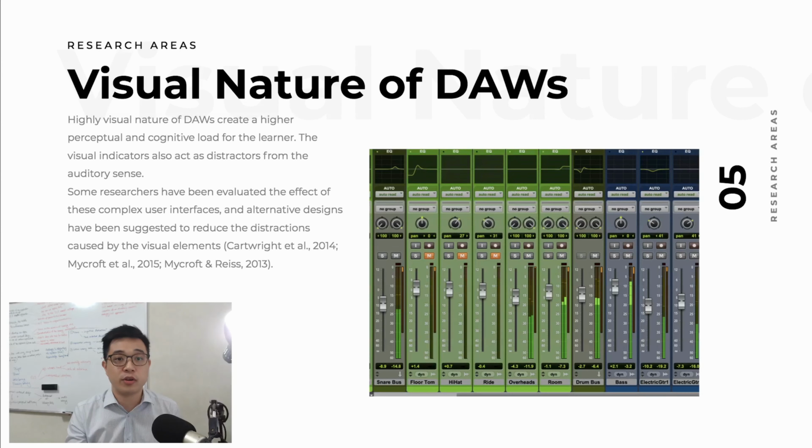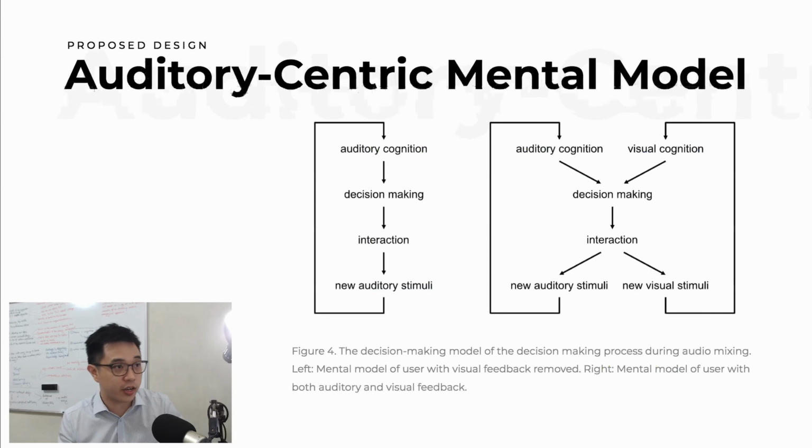So it is going to create a very high visual perceptual load. But pulling back into the concept of listening, the visual perception should actually be ignored. So now I'm trying to see how I can help the learner ignore all this visual perception to focus on the auditory sense, because they don't necessarily have the skill set and expertise to listen well yet. So all these other things are just going to act as distractors. All right, so I'm trying to remove these distractors now.